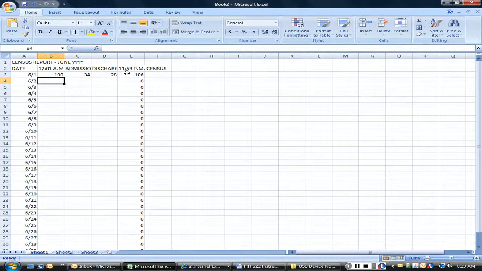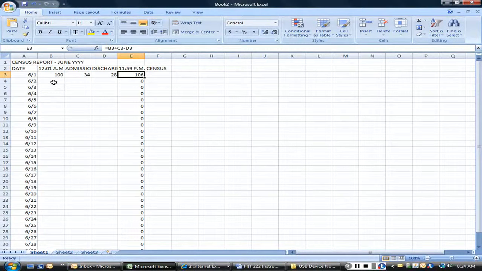It could be 11:59 and 59 seconds, and then the other census is just 1 minute later that we're actually taking. So I would say, in all probability, nobody's going to be admitted or discharged within those very few minutes. And so we can assume that the census at 12:01 one day is exactly the same number as the census at 11:59 p.m. the day before, because it's just a very few, sometimes seconds, in between those two times.